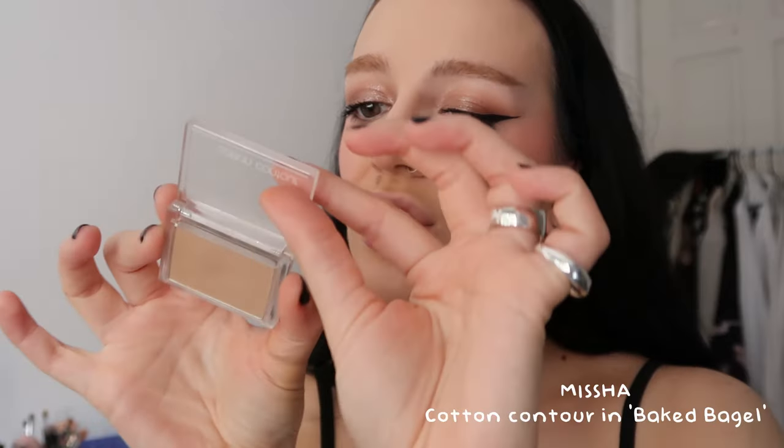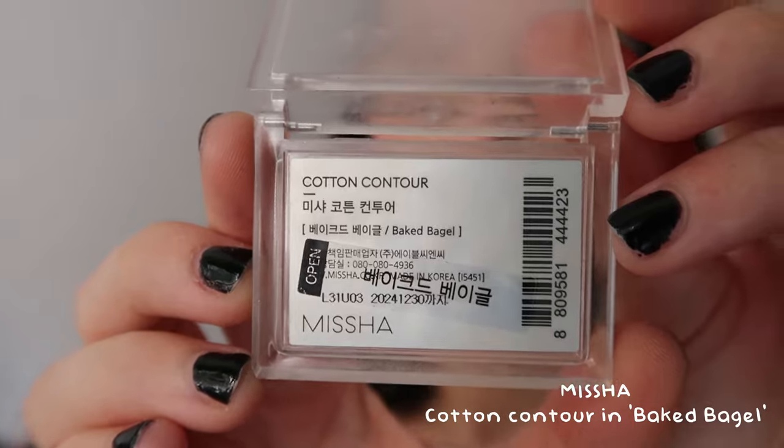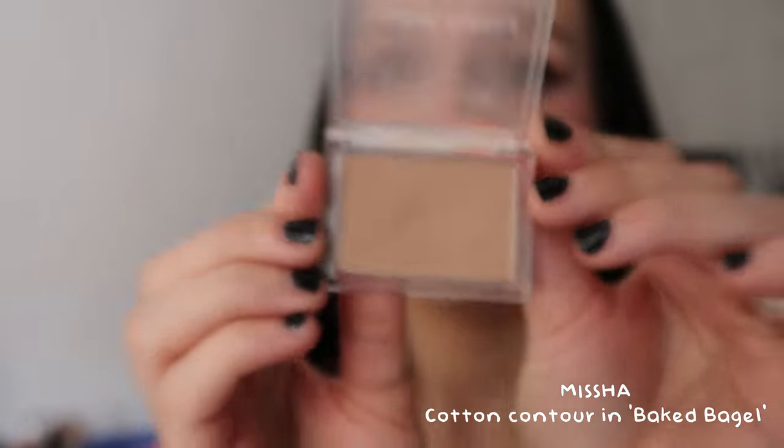Next, I am going to contour my nose. I'm going to use this Makeup by Mario contour in the shade Baked Bagel. I love this little thing. It's amazing. With a small brush. Right, I just did that off camera. I'm baking my nose right now. So I'm just going to leave it to chill out there for a little bit.